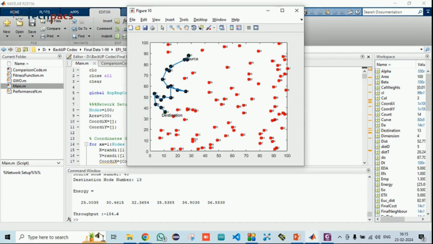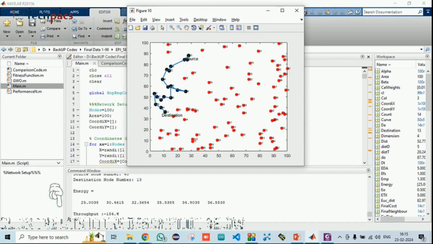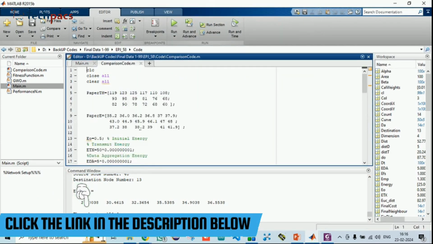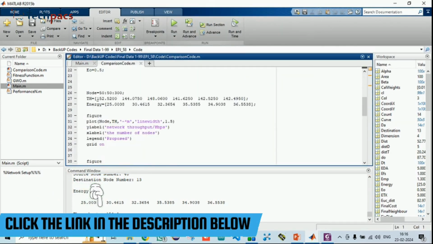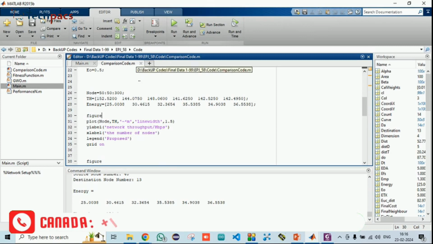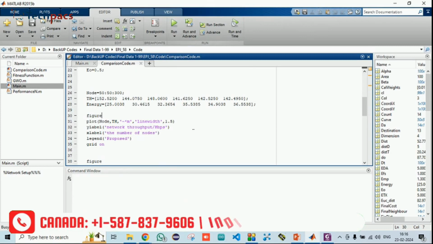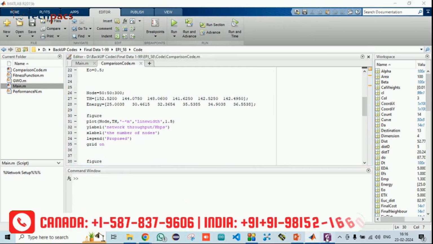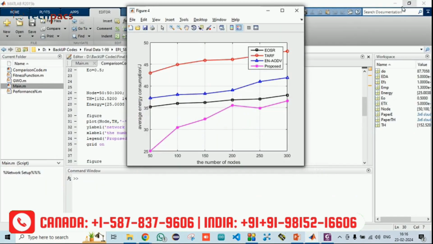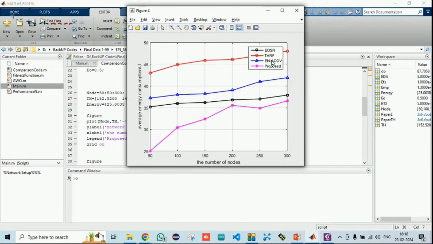In every scenario we need to give different inputs, and we can note these values, which are further written in this file. Here we are writing the throughput and the energy value that we are receiving, so that we can show the results. When I run this, it will give me different graphs comparing the results with the base paper results, which we have taken directly, with three algorithms. You can see all these first three algorithms have been taken from the paper, and the proposed curve is ours.